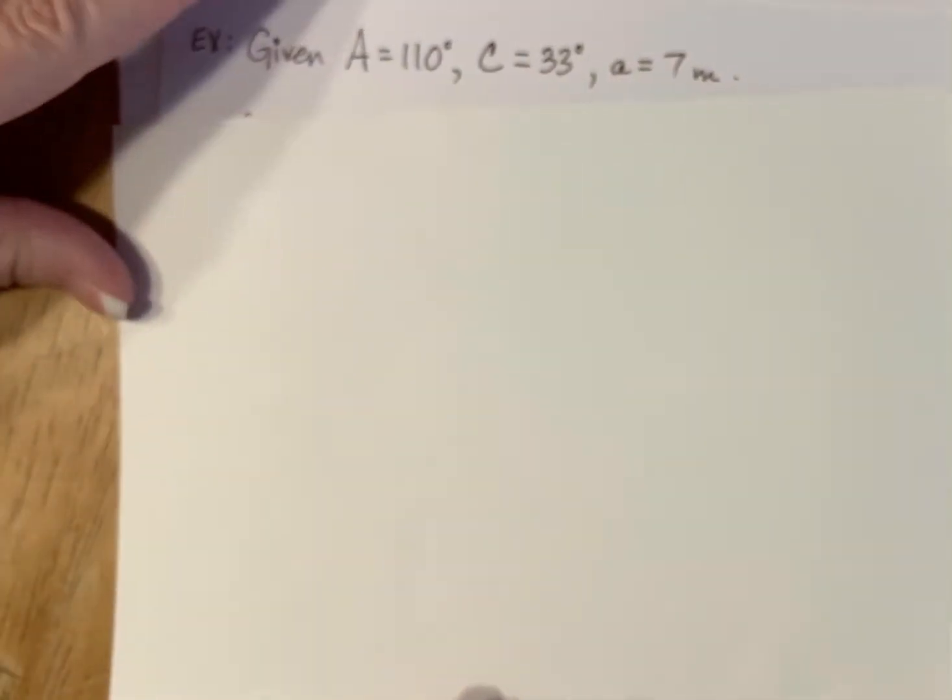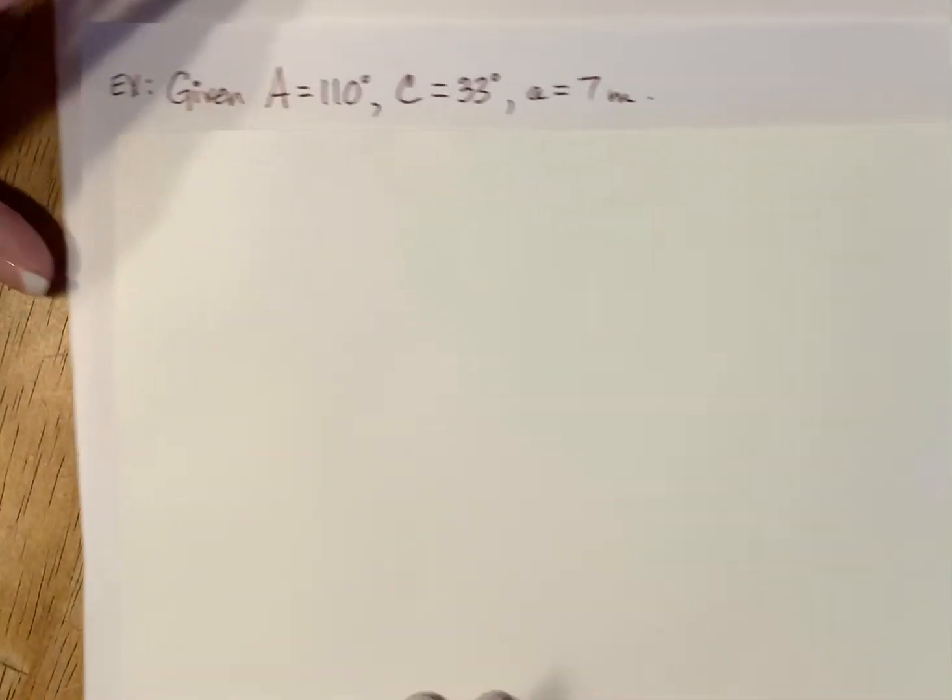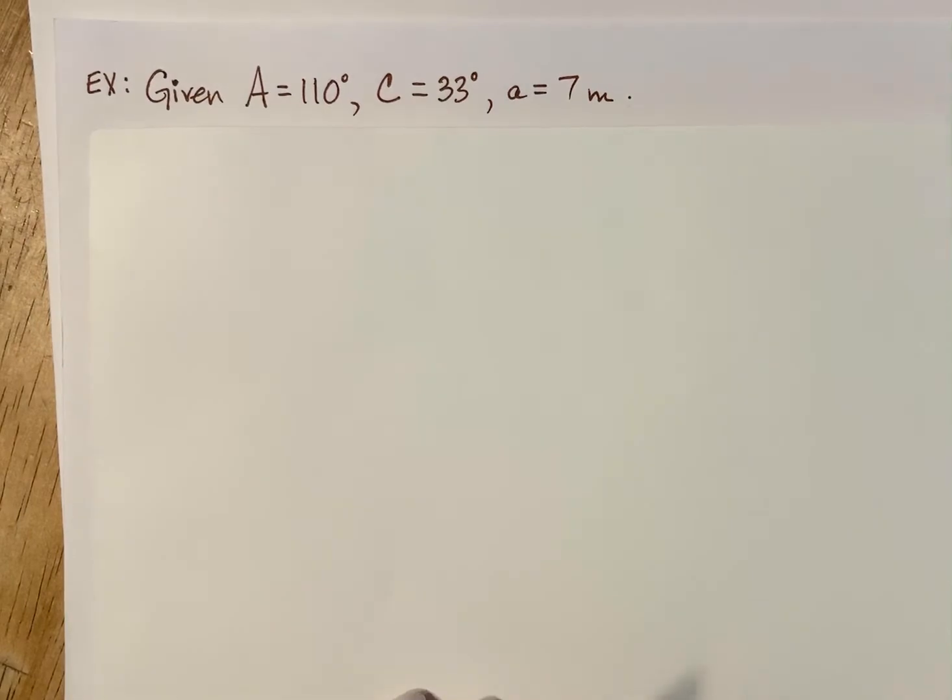All right, so we'll work one example out. This will need the use of a scientific calculator that will work out sine and cosine. So here's a typical problem. As I mentioned before, they usually give you three measurements. This has two angles, angle A and angle C, and then one side, side A.